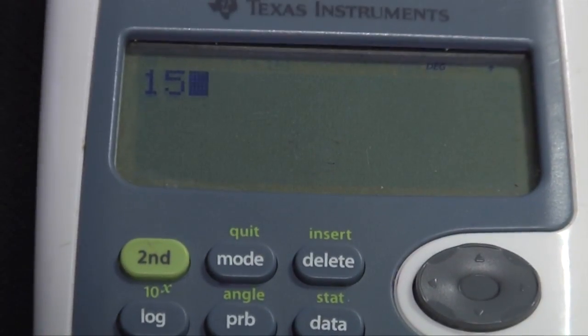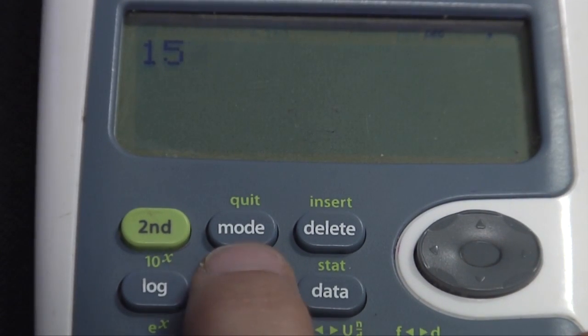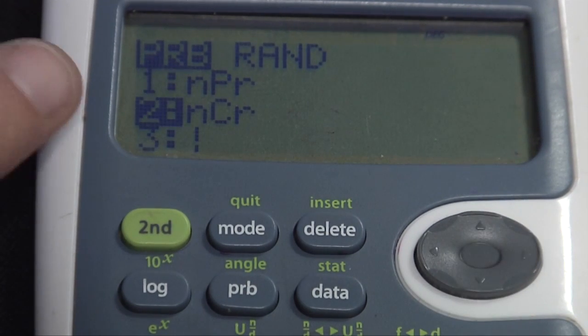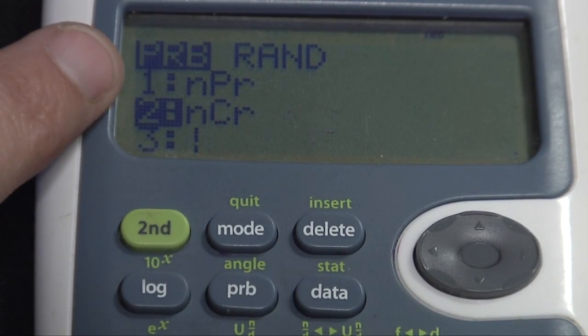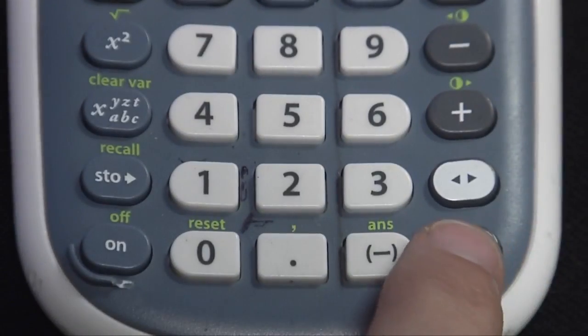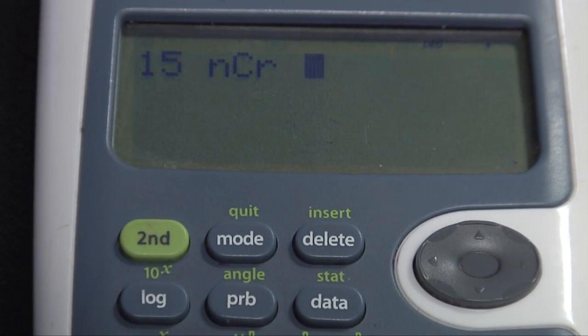So when I see n, the fixed number of items I want, now I can hit the PRB button. I can scroll down once to the nCr for combination, not permutation, not factorial, but the combination, hit enter, and now on the screen I see nCr after the 15, and it's waiting for r, which is the same thing as x.